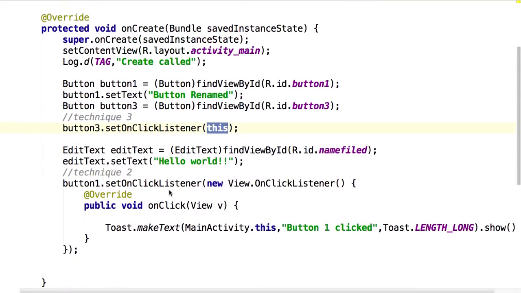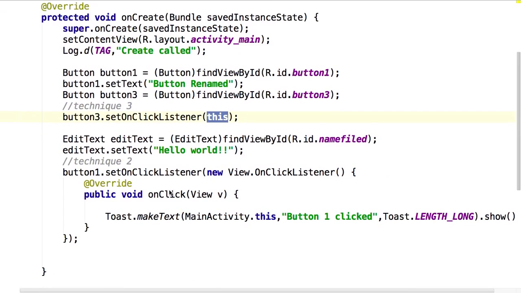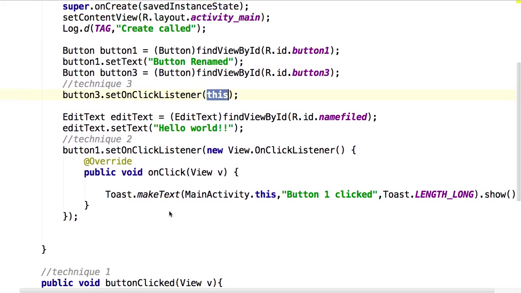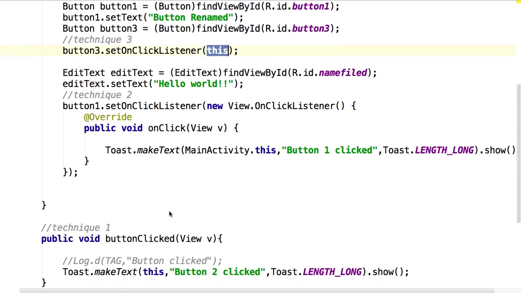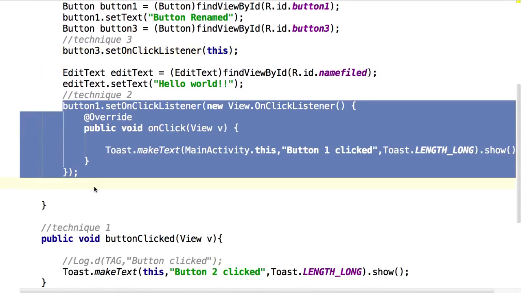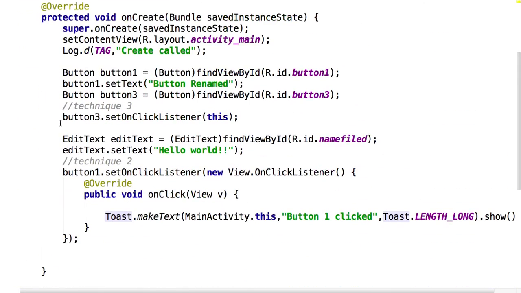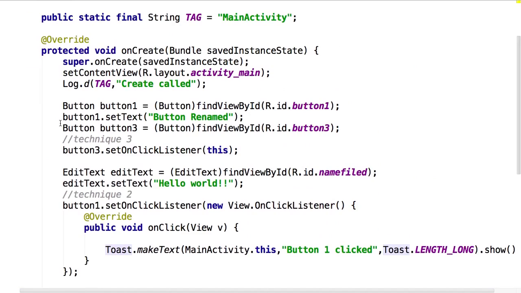So I just created a simple click listening or event listening for a particular button in three different ways. Maybe I can attach one more way, but I feel this is more than enough. If any other example comes, along the way I'll probably use some other technique as well. So if you feel technique 2 is good, use it. Or if you feel technique 1 looks pretty simple, use it, no problem. Or if you prefer technique 3, use it. I don't have any specific suggestion to use this one or that. Of course, it depends on your application requirement.